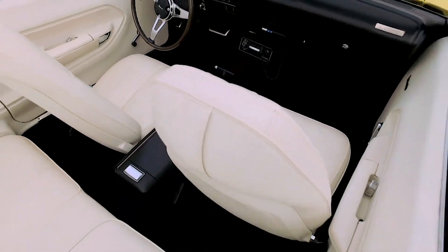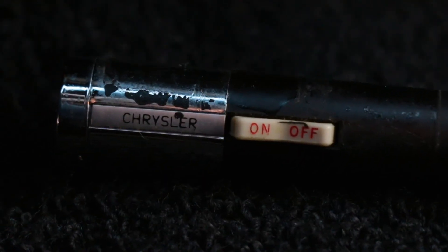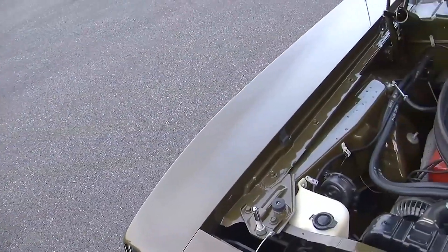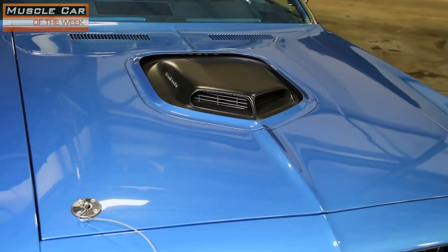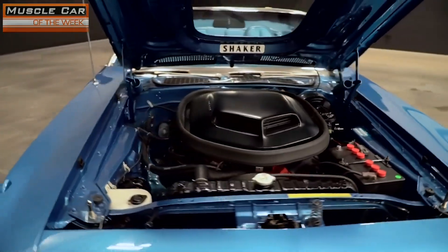Even the bucket seats were redesigned, along with cool new options like an 8-track recorder in the dash that either recorded tunes off the radio or your own thoughts with a microphone. All told, there were over 75 different options to personalize your Cuda. The good news is they didn't change the powerplants for 1971 — you could still get all the big V8s — but compression and power dropped in all but the 426 Hemi, a sign of the times with new power measurement standards and new fuel requirements changing the compression game.